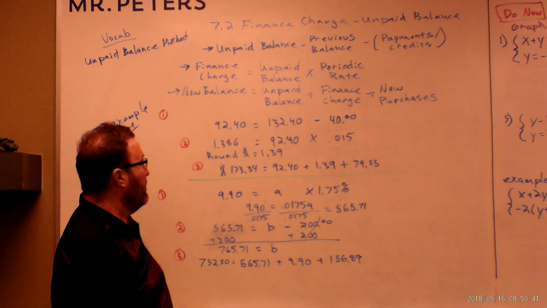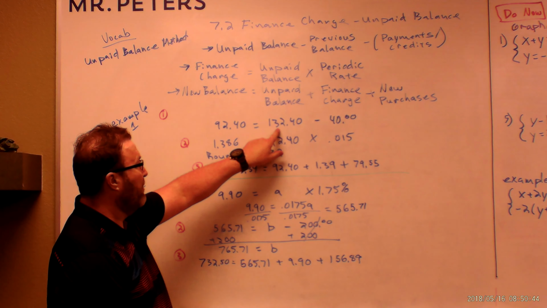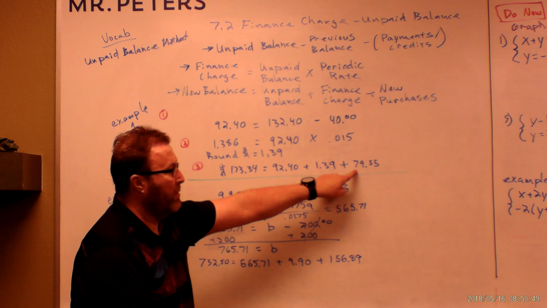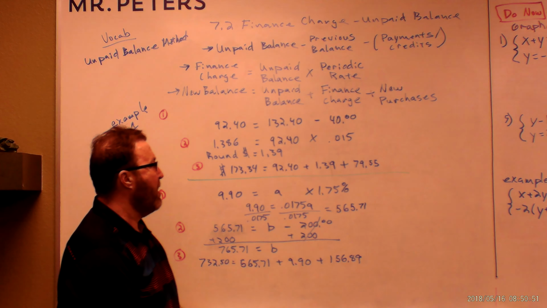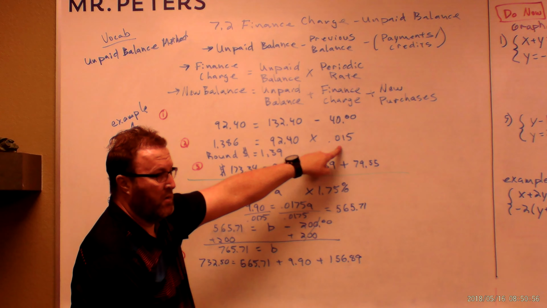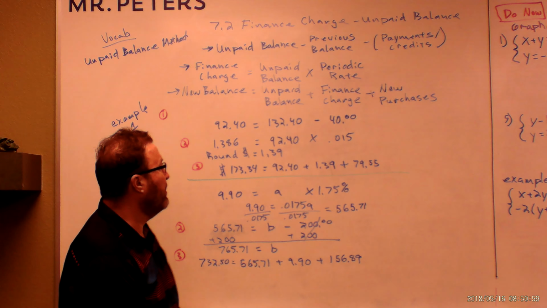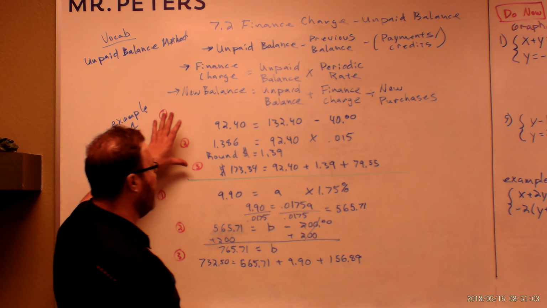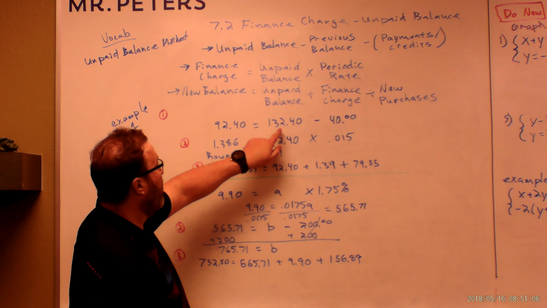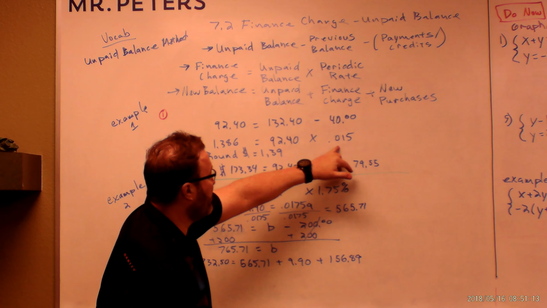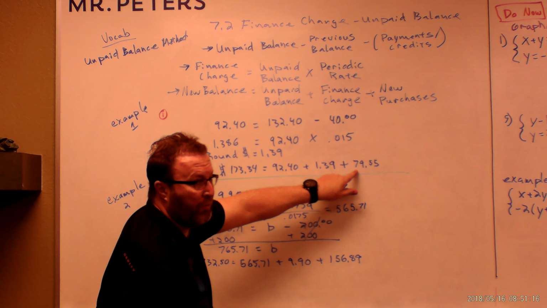See figure 7.2 for the summary portion of Lucia Sherman's charge account statement. She had a previous balance of $132.40, made a $40 payment, and purchased an item of $79.55. The monthly finance charge is computed at 1.5% of the unpaid balance. Determine A, unpaid balance, B, finance charge, and C, new balance. Okay, so we have 3 steps in here. The numbers that it gave us were the previous balance of $132.40 and the $40 payment. It told us what the rate was, and it also told us what the new purchases were.